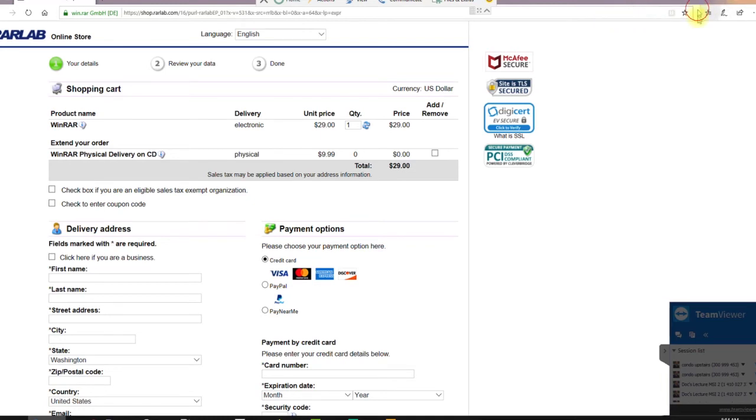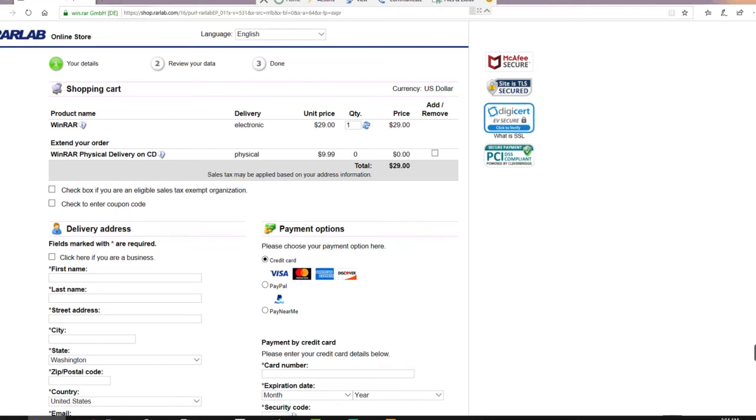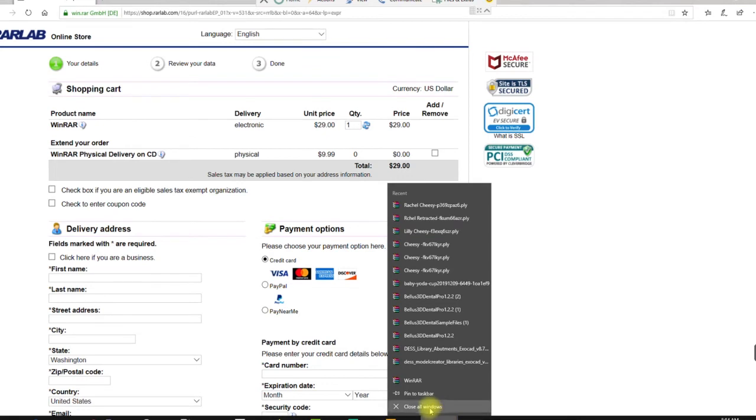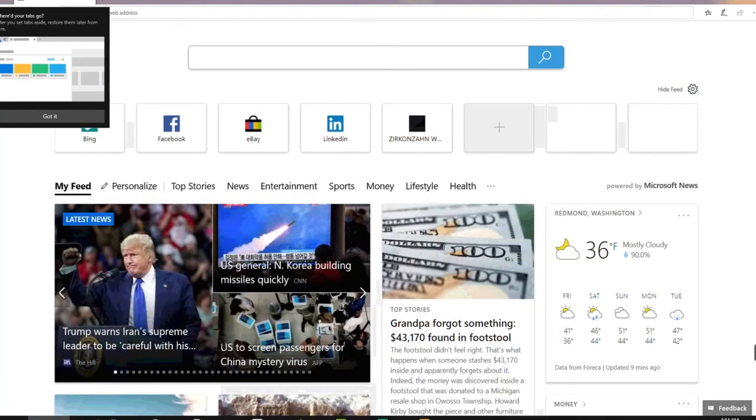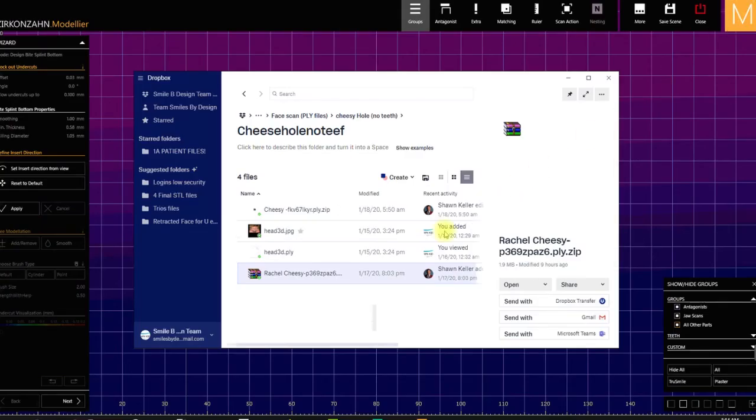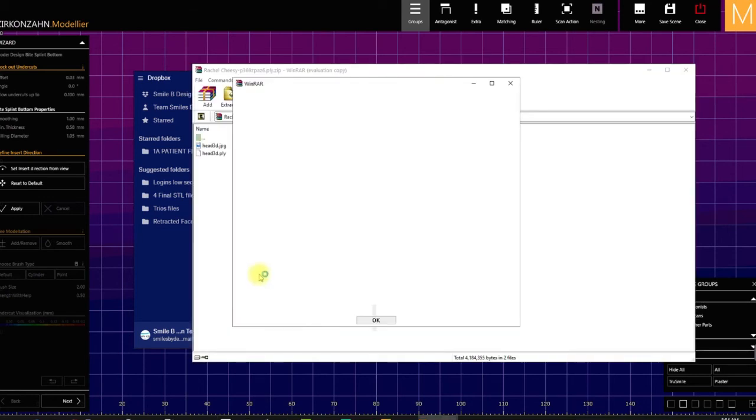I want to get it out of the way though. So double click on the zip drive. There we go, back to normal.